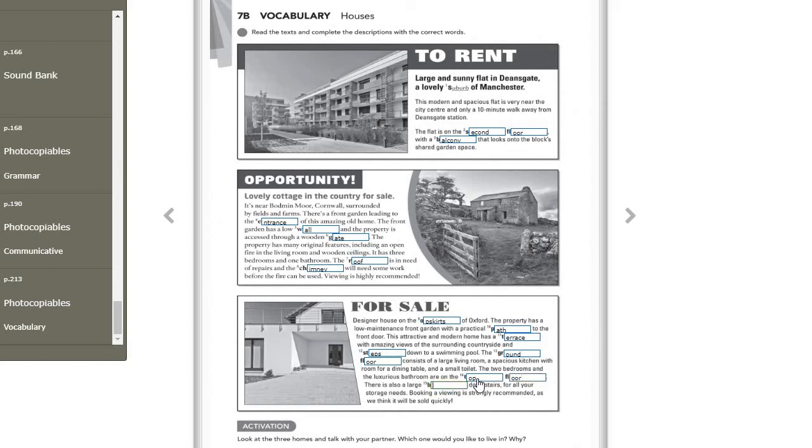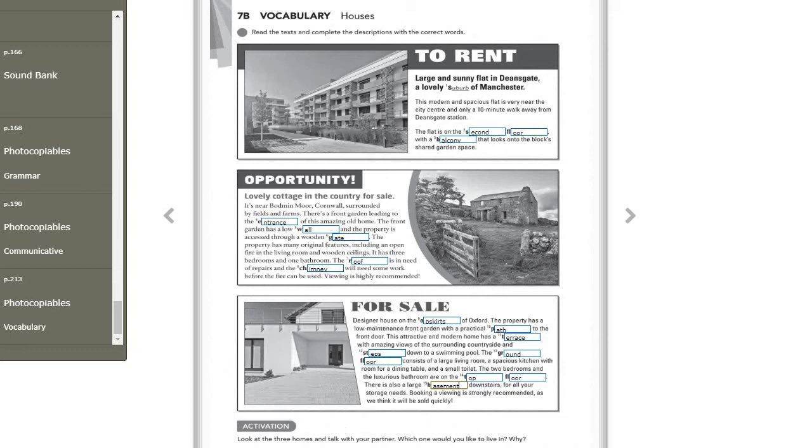It should be top floor, yeah. There's also a large basement downstairs for all your storage needs. Booking a viewing is strongly recommended, as we think it will be sold quickly.